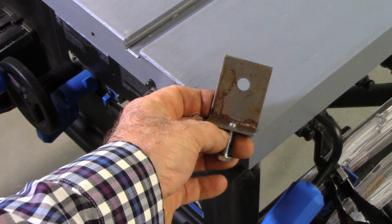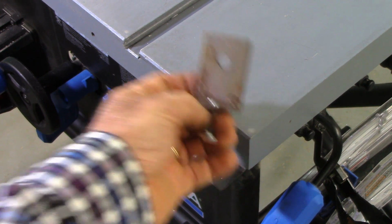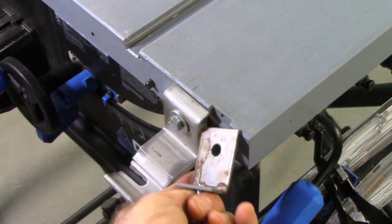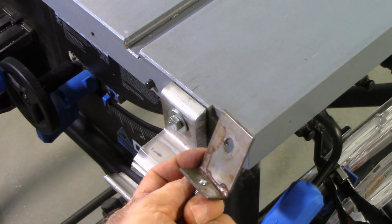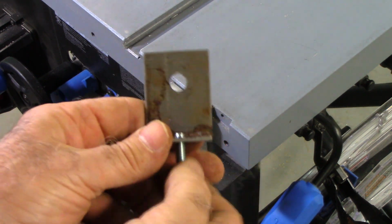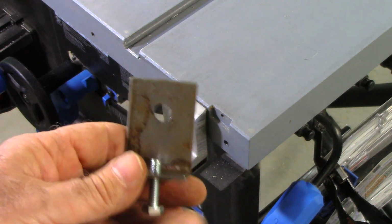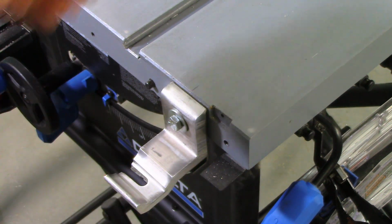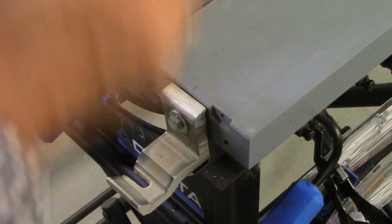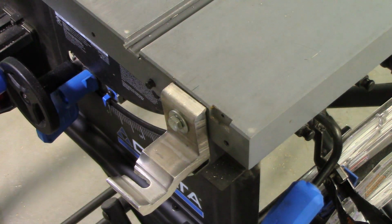Easiest way to do this is to read the instructions, and basically this fits on behind this and it hangs down lower than 1/8 of an inch, and what you do is you screw this screw up to get it micro adjusted to 1/8 of an inch. This is for the back, which is what I'm going to do now.